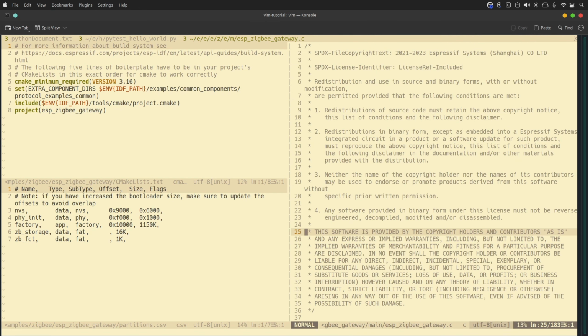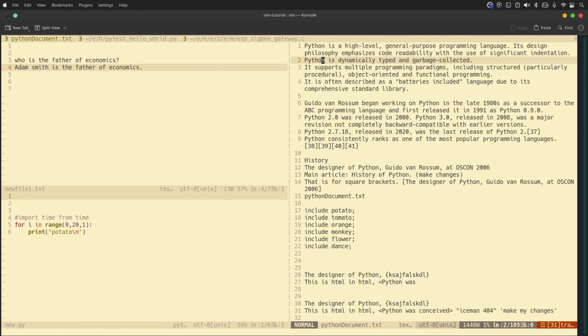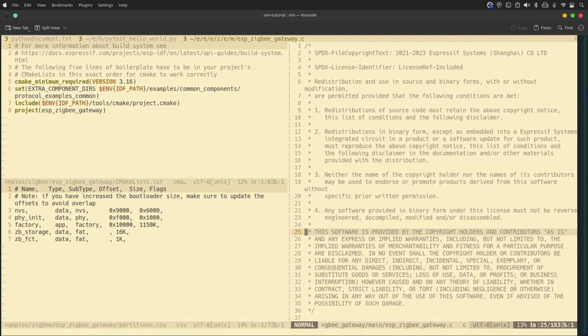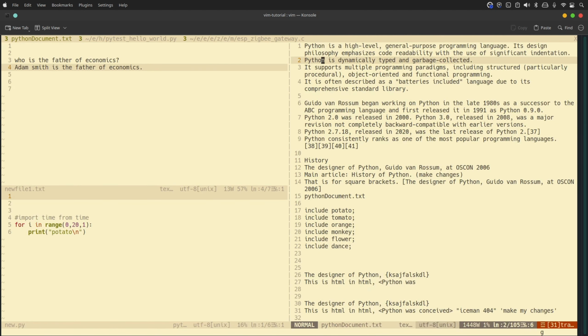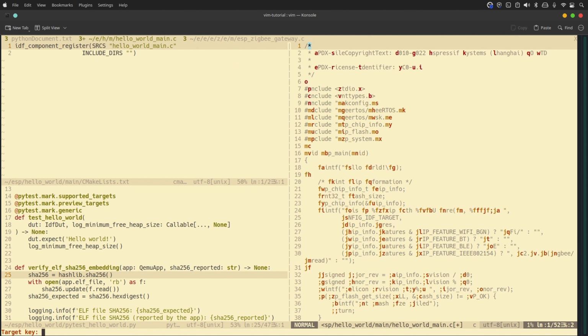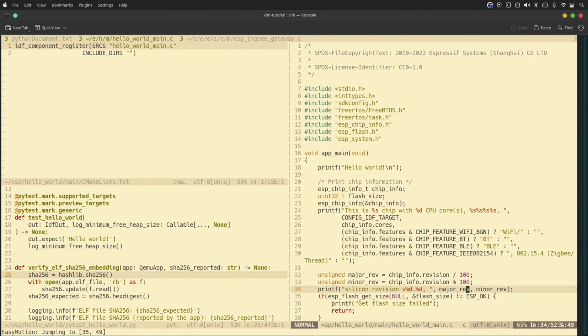So Vim lets you manage multiple workspaces. It's easy to hop between these various tabs. You can simply do :tabs. This is the first workspace of Python. Second, this is the Hello World workspace of ESP32, and this is the ZigBee gateway protocol of ESP32. I can simply do gt and move across various tabs. You can navigate to any part.